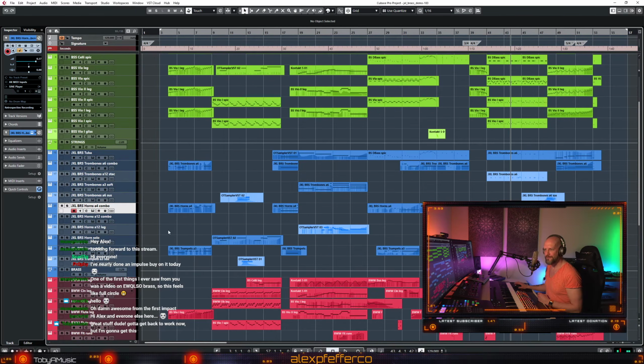So, another combo for the 12 horns here, especially for this ending part.